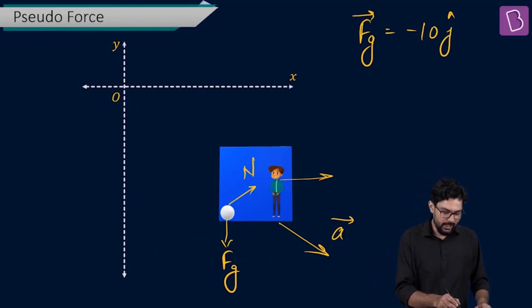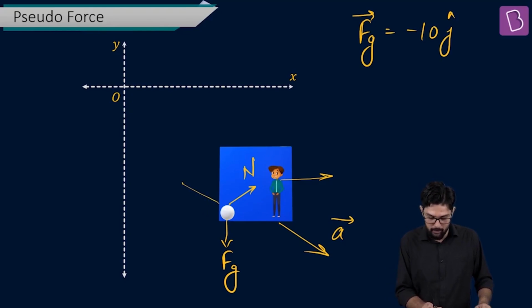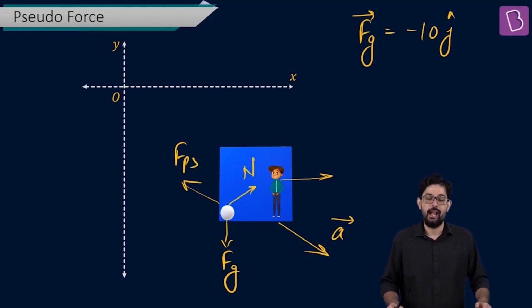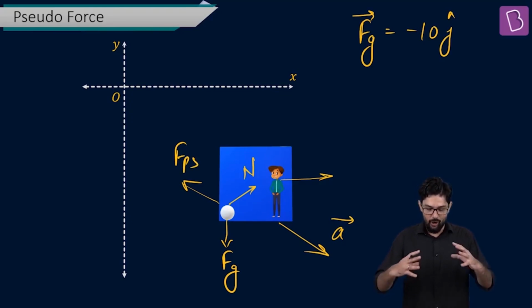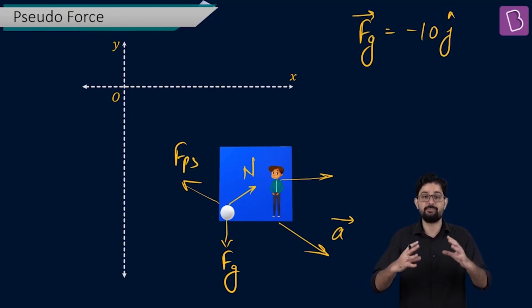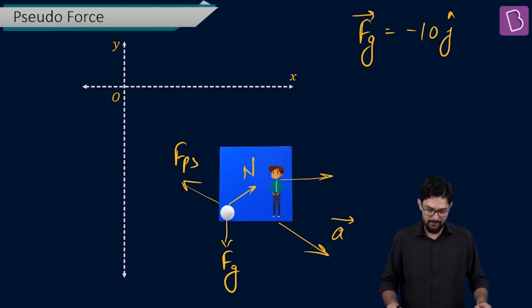And can you tell me the direction of the pseudo force? Well, the direction of acceleration is like that. So therefore, the pseudo force will act in the opposite direction like this. And let's say this is F pseudo, F PS. Okay. And as observed by this boy, the net of these three forces must equate to 0 because with respect to this frame, the sphere is at rest, right?